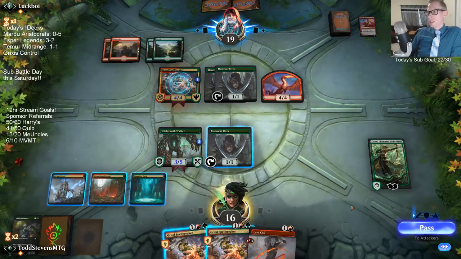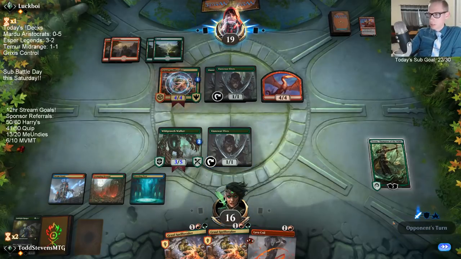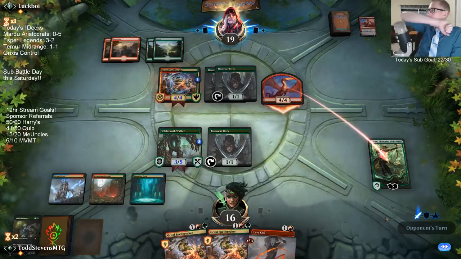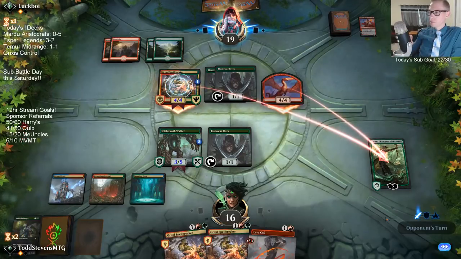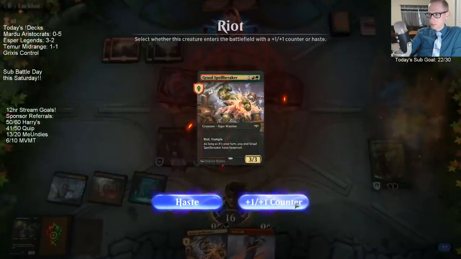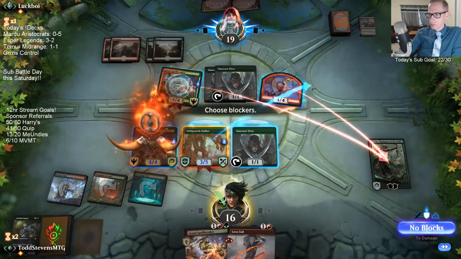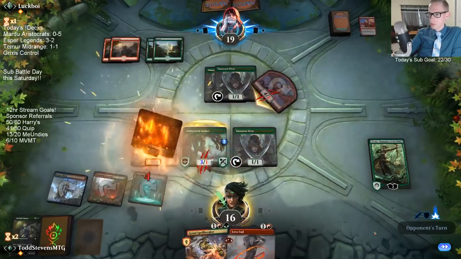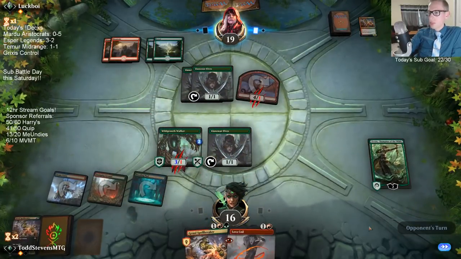So they're cashing in the Sarkhan just for a 4-4. It's kind of good for us. I hope they can't kill this Wild Growth Walker.